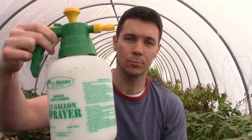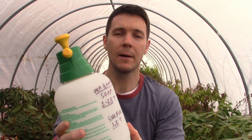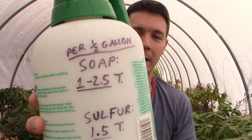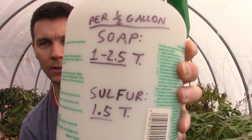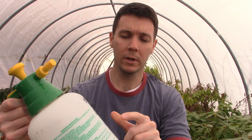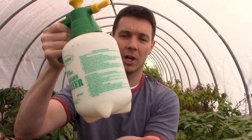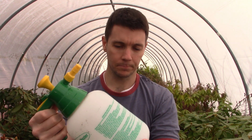So between the soap and water and this sulfur, they are awesome tools for your tool belt and keeping your plants healthy. Once again, I just use this half-gallon sprayer, and I'm always forgetting my measurements, so I went ahead and just wrote them down. I'll put them up here for you on the side of that bottle, for the soap and for the sulfur. But the sulfur is a little bit different. You use 1.5 tablespoons for this jug here, and that ends up making a solution that's strong enough to get rid of them.